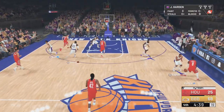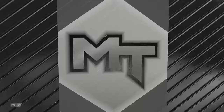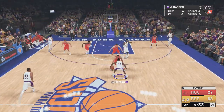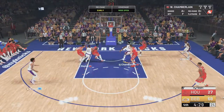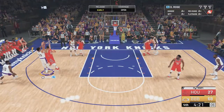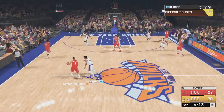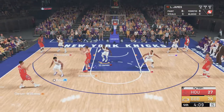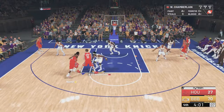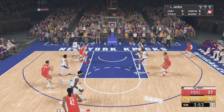In the game for the Rockets: Ennis with Nene, then Gerald Green, Carter Williams, and Hartenstein at the five. So close to getting the block there — you can live with those calls because you'd rather have a guy playing aggressive instead of playing it safe. A deep three from Harden — kept alive. Chamberlain dishes to Bailey. Left side Rose — shoots over Carter Williams, Rose hits the bucket. Rose has got nine points now in just the second half. Fires the three and the shot clock expires — 24-second violation.